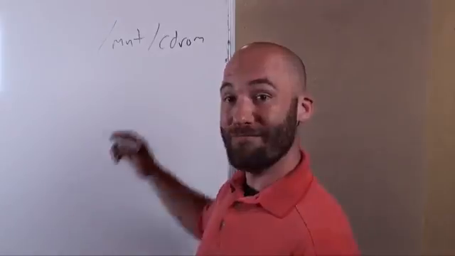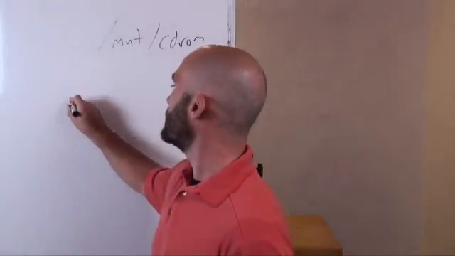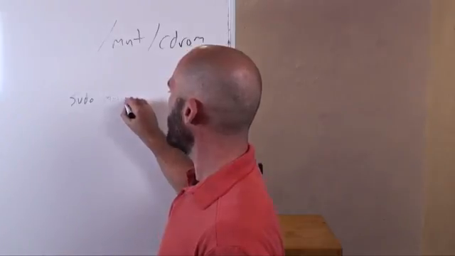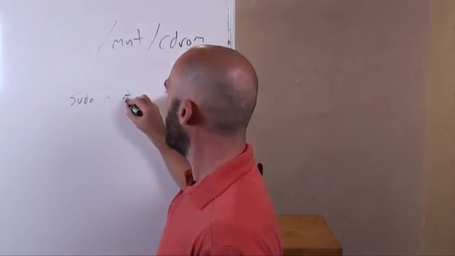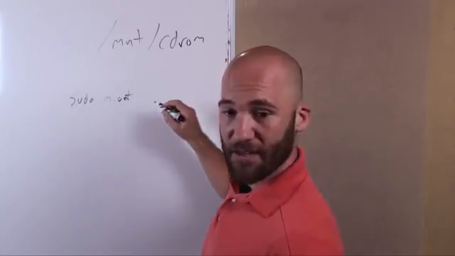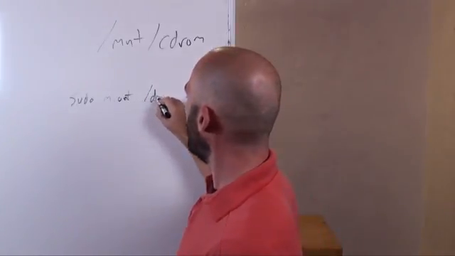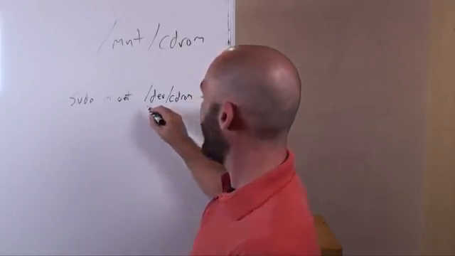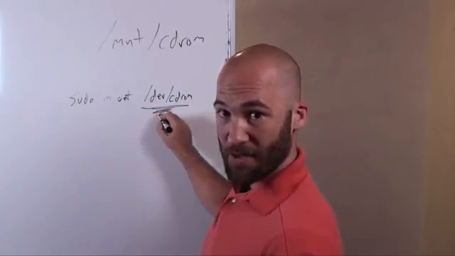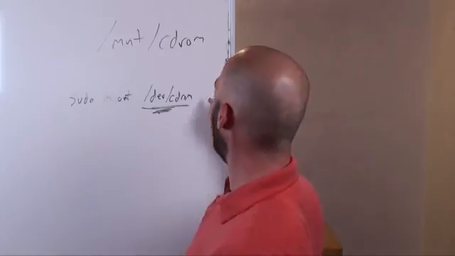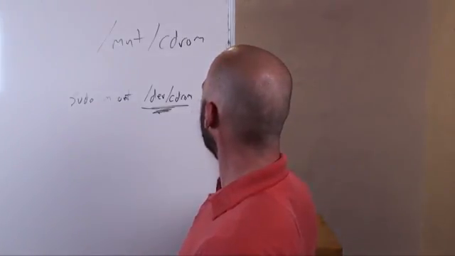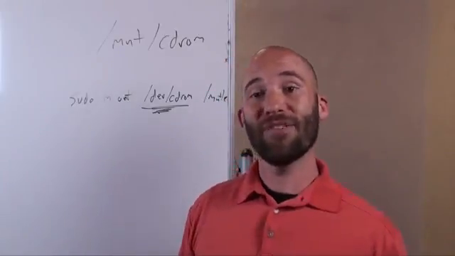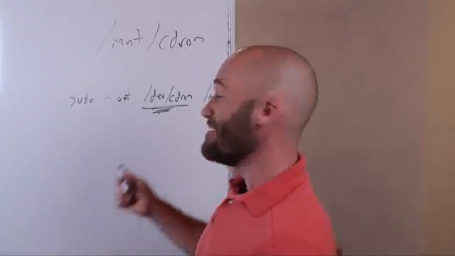Then all you do to mount to this folder is you do sudo mount, and then it's /dev/cdrom. This will always be the same for Ubuntu. We'll put this in the notes. And then you do /mnt/cdrom. This will mount your CD-ROM drive. So if you have information that you need to get off of a CD-ROM drive, this is what you do.